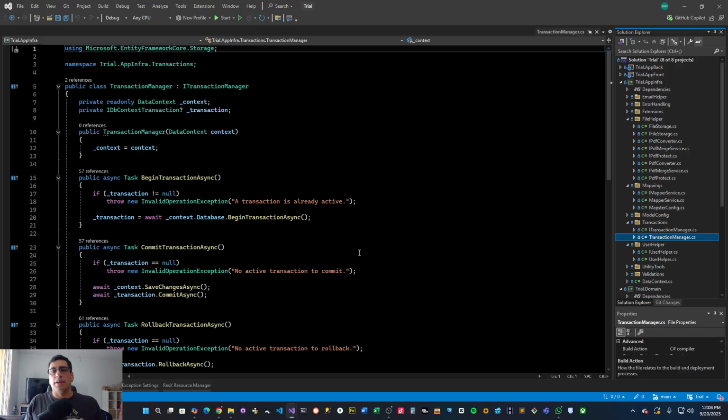And when it finishes the last line, when it reaches the last line of the code, in that moment I can say commit all the transaction, and that is when all the transactions are physically put inside the database.